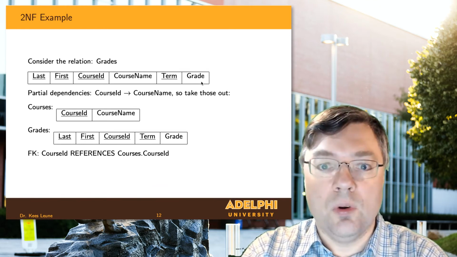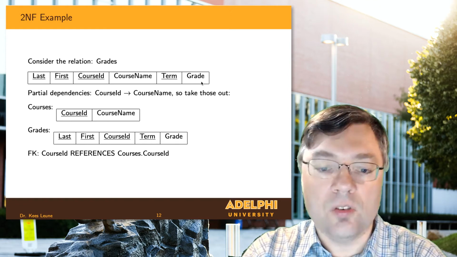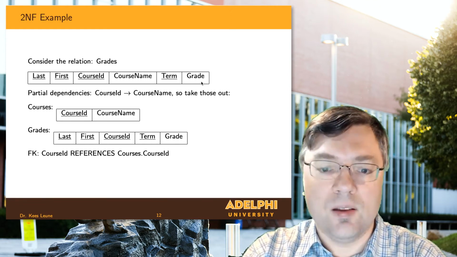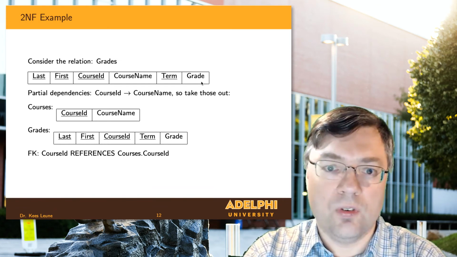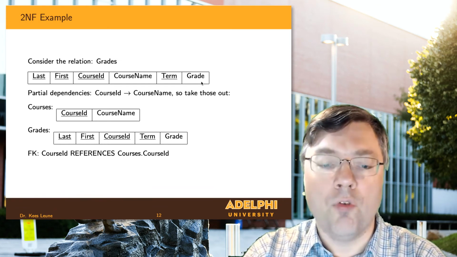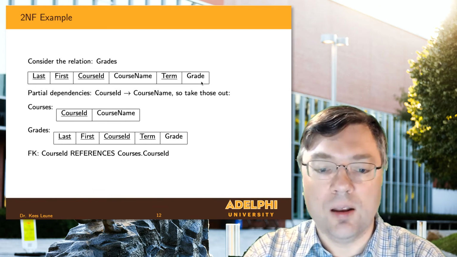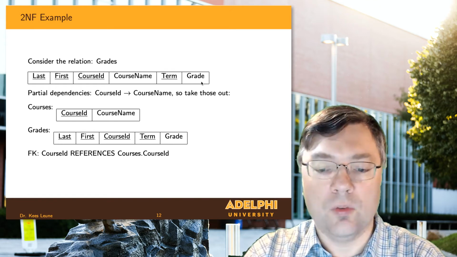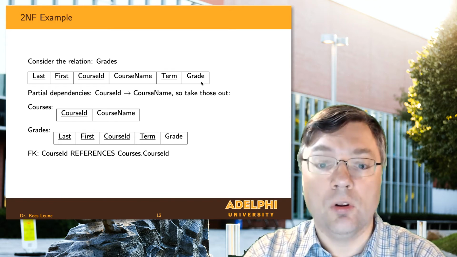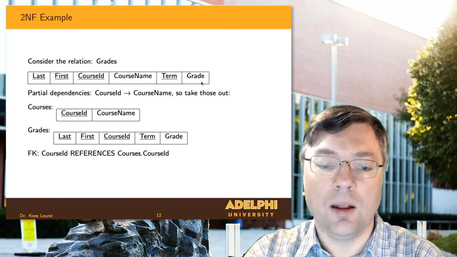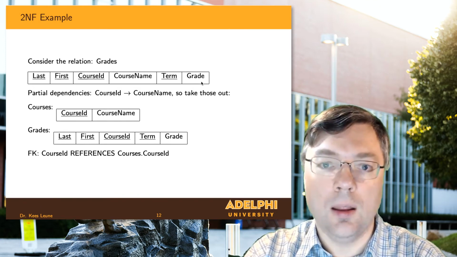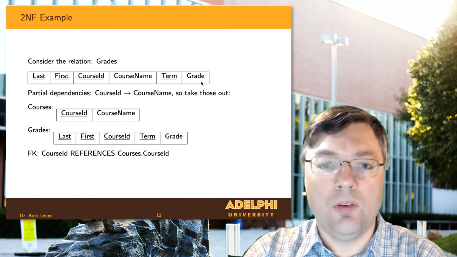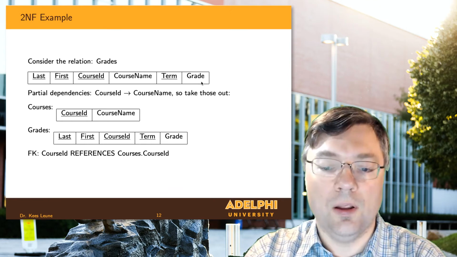By itself, these two relations would now be lossy. I wouldn't necessarily know that the course ID in the grades table has to match the course ID in the courses table. So then I'm going to put a foreign key relationship that begins in the grades table and that ends in the courses table. So that foreign key has to be defined. Otherwise I have lossful or lossy decomposition, and I don't want that. Without a foreign key, it would not be a correct answer. So now I have taken my one relation and I have created two smaller relations out of it.